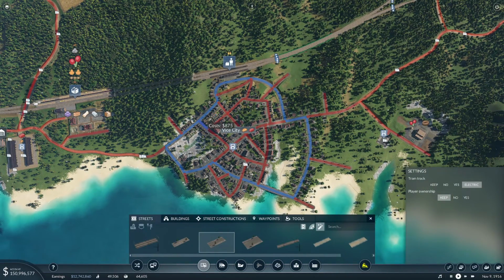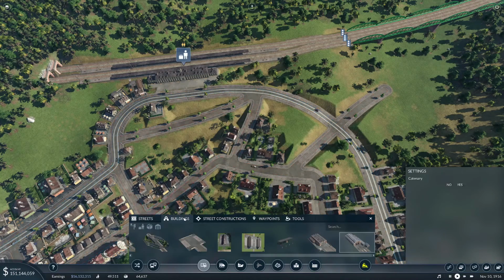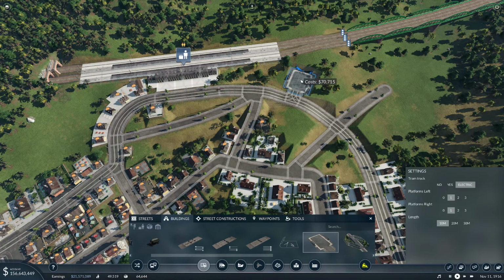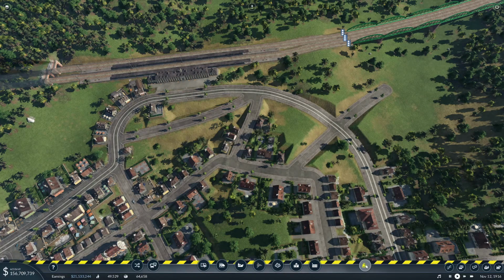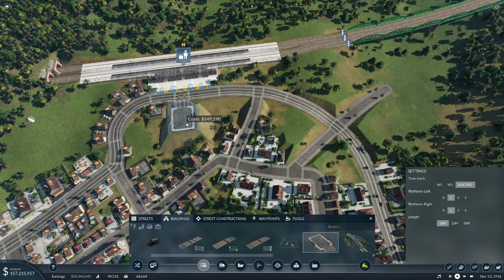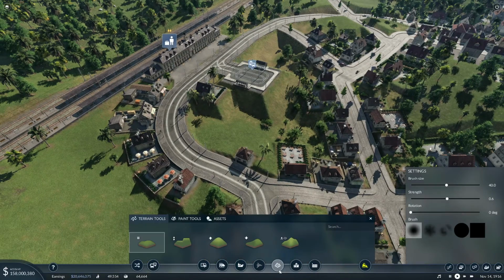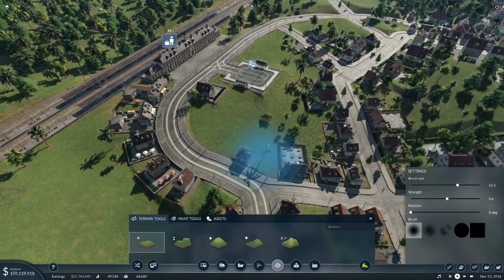So there's the incoming road, there's the outgoing road. And what I might do is, for this station here, or do I want to put it there and delete that road? That might be a good idea. Just get rid of that road. Put our station in there. I'm going to rework the terrain a bit.